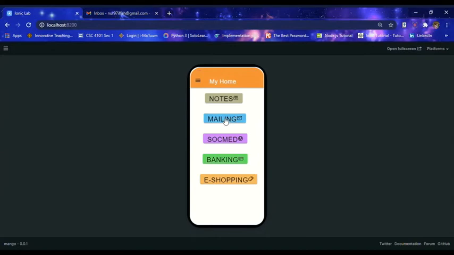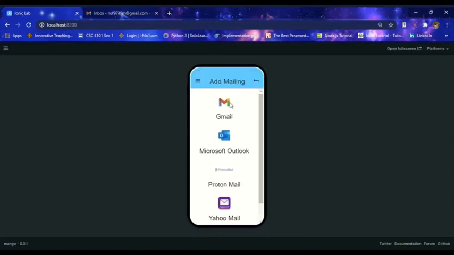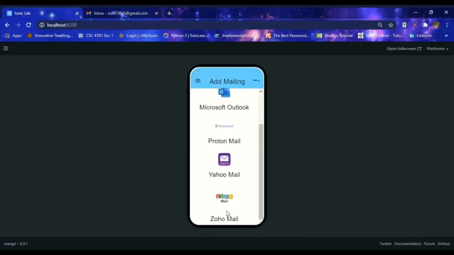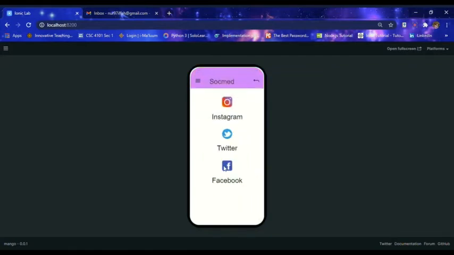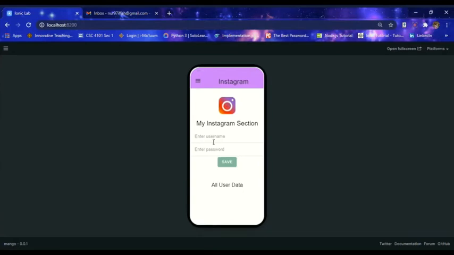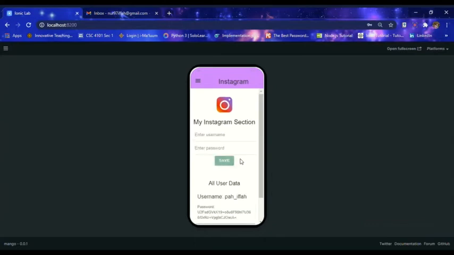Now, mailing. Here is the list of famous mailing services. Also, social media: Instagram, Twitter, and Facebook. In the Instagram section, you need to enter the username and also the password. Clicking Save will encrypt the password.